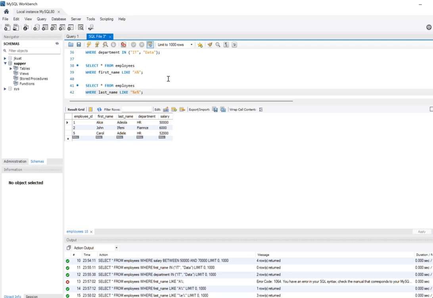It's going to bring every last name that contains the letter E. So the earlier one only tests the beginning, but this one tests anything that contains E, and it will be returned by the code.